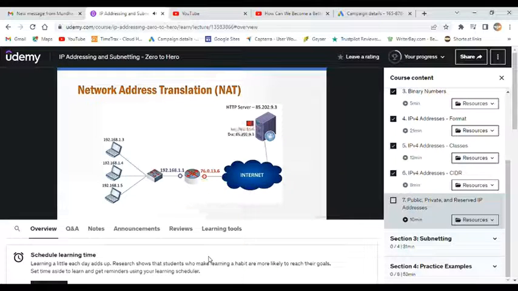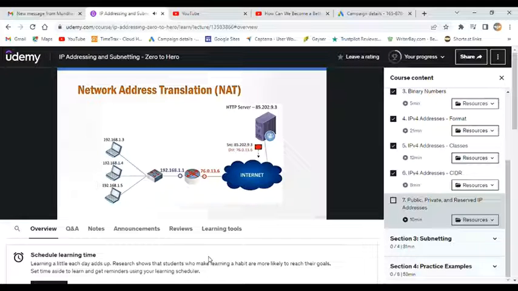And then this packet is routed through the internet, and finally, when it reaches the HTTP server, the server only sees the public IP address, and it's going to be the same public IP address whether the packet is sent by the top computer or the middle computer or the bottom computer in this example. Now, when the server sends its response, the source IP address of the response, or of the packet, is going to be the IP address of the web server.